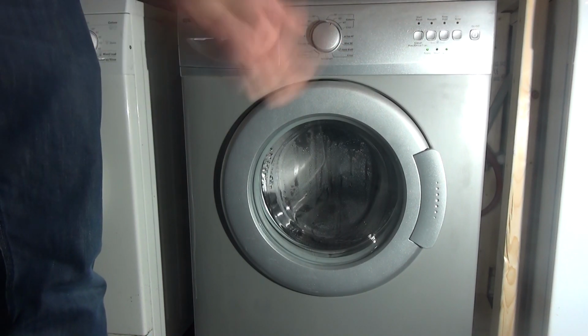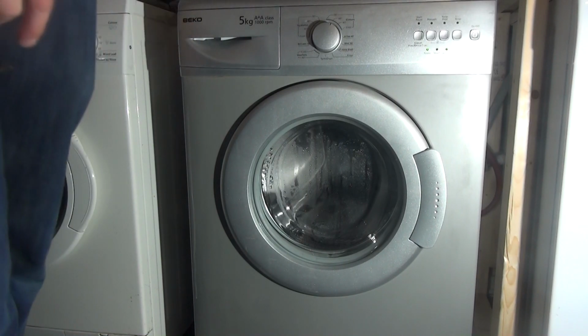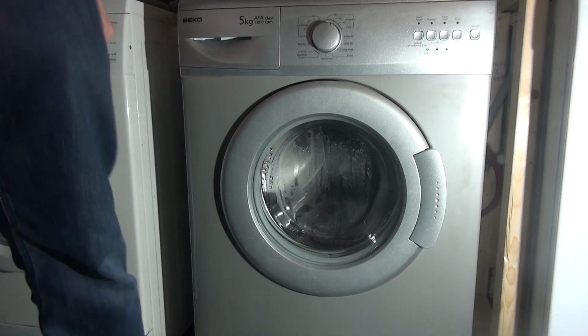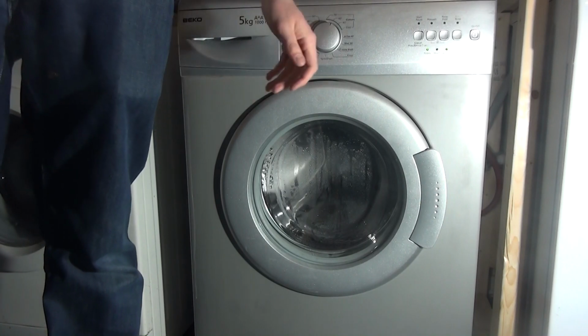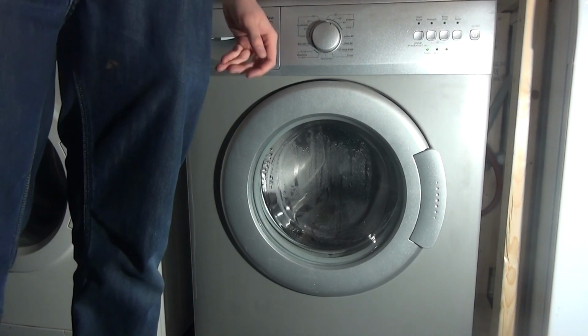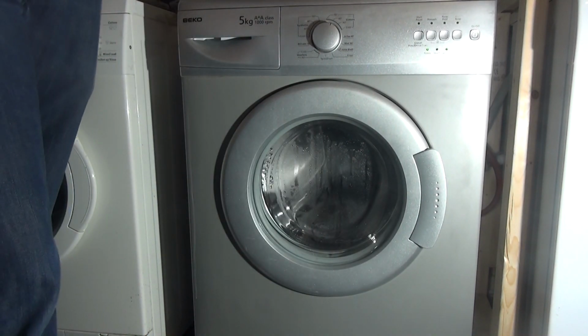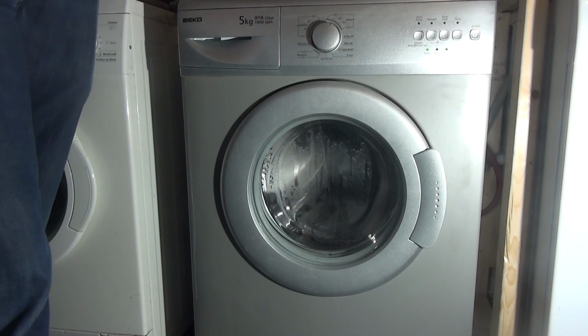Right, it's a very basic machine. It has 5 kg load, 1000 RPM spin, an A+ energy rating, an A wash, and a C spin performance. But you kind of expect that with 1000 spin. The good news is, with it being 1000 spin, is its reliability.